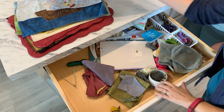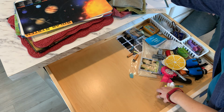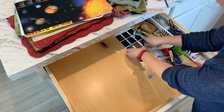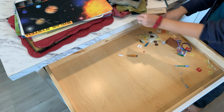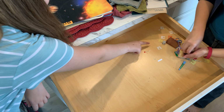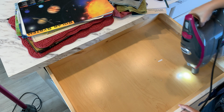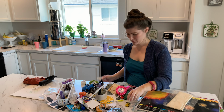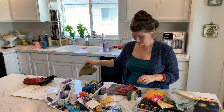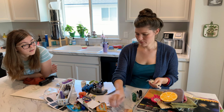And we're moving on to the first drawer. This appears to be a junk drawer, but it's not supposed to be a junk drawer. It was functioning like a junk drawer though, so we're taking all of this garbage out, which was a lot, and the stuff that didn't belong there in the first place, so that the placemats, rags, and a couple baskets could be kept in there properly without looking so chaotic.